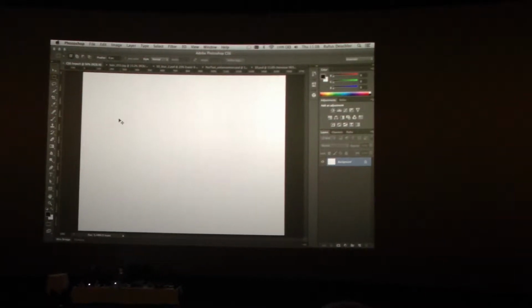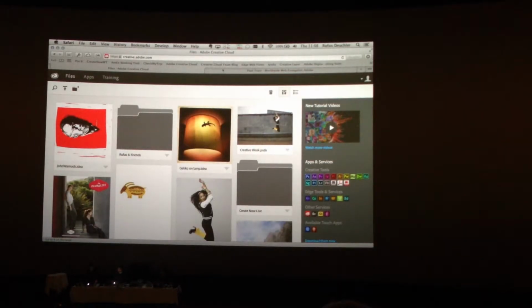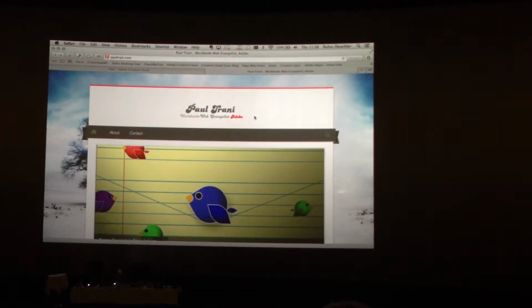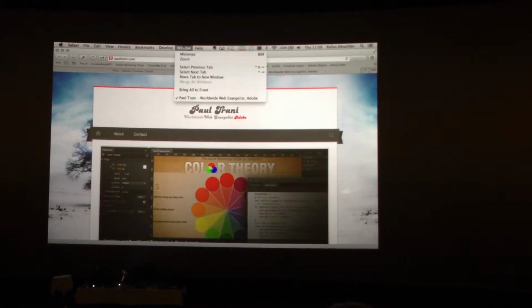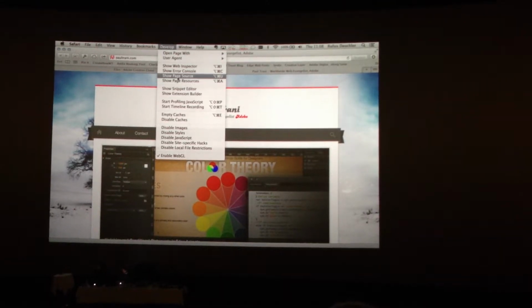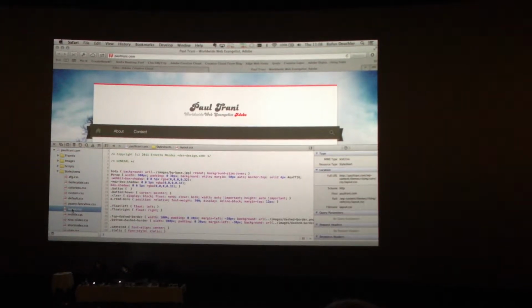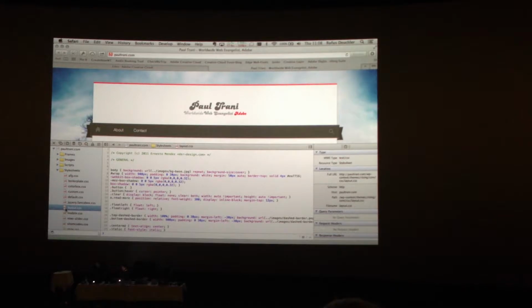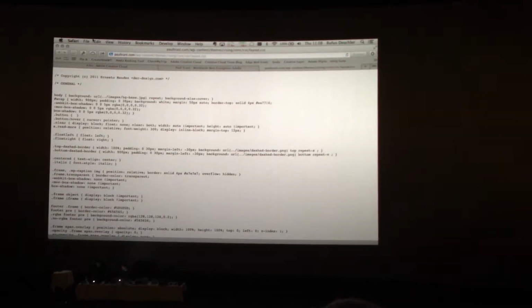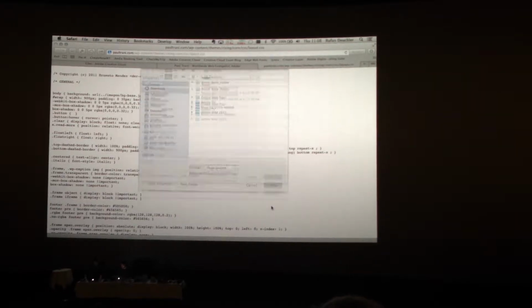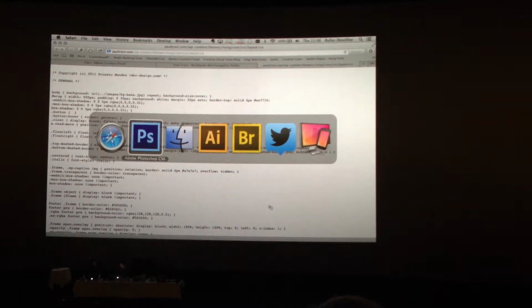So, for example, let's say that I like Paul's website very much, and I like the color scheme that he is using in his CSS. So, very simply, I can go online. I can go here to the page source and say that, looking at the CSS, oh, that's Paul's CSS. So I can open that, and I will simply save that CSS to my desktop, okay, and save it, and then go back to Photoshop.